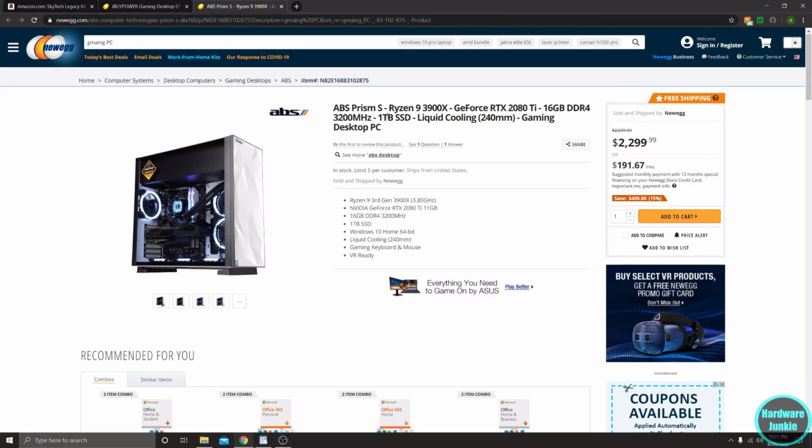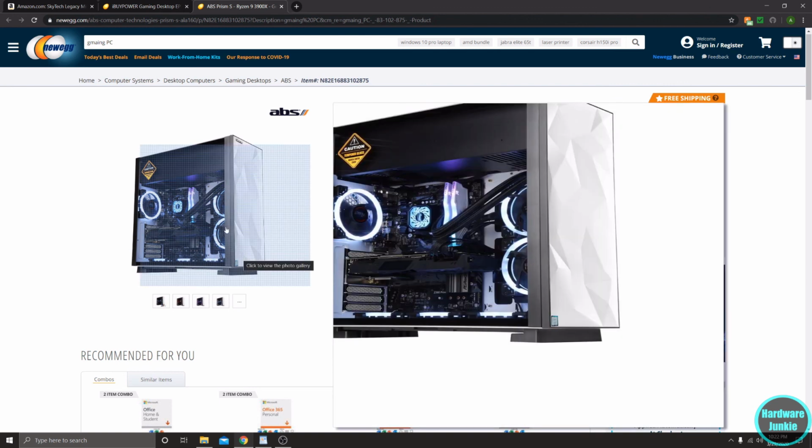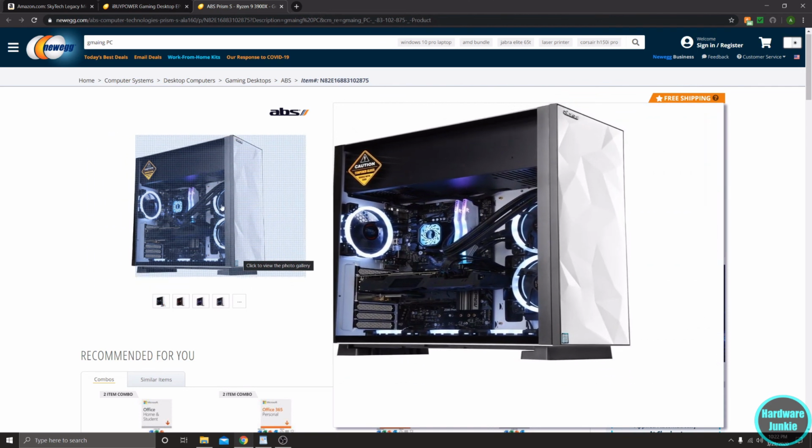It's just a weird system, but the specs don't lie. If it comes with all these specs, I would get this for this price. The only thing that I think is really lacking in the specs is it only has 16 gigs of DDR4. If you're charging this much money, come on, at least put in 32 gigs and raise it another $100, because that's realistic. Another $100, give me another 16 gigs of RAM, so people don't have to install it themselves. I would install it myself if I would have bought this PC, but I don't know. I just threw this in here because it looked like a really good deal.